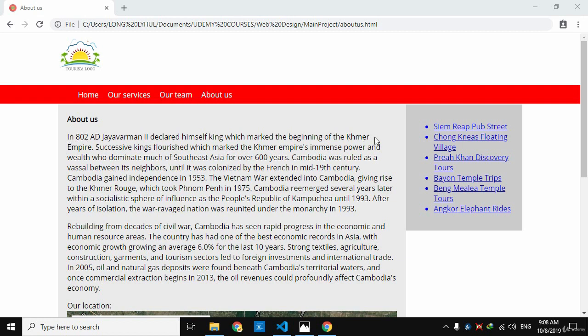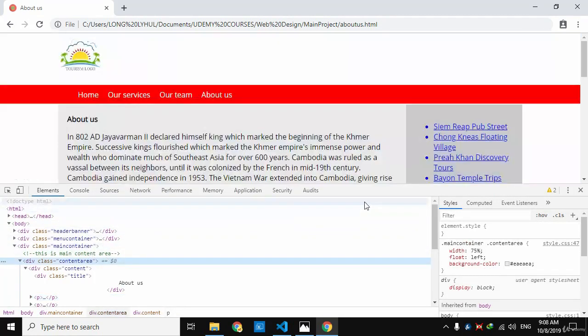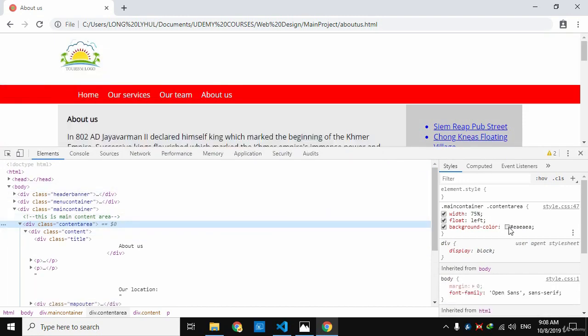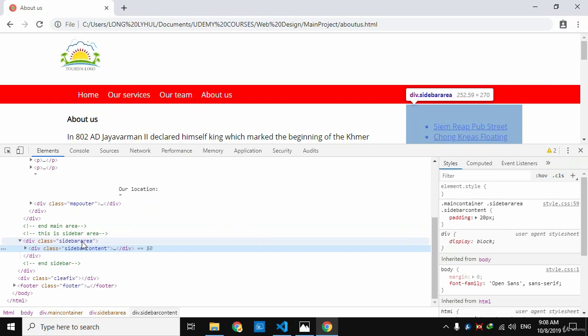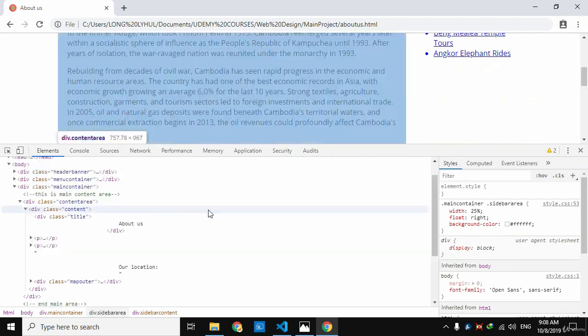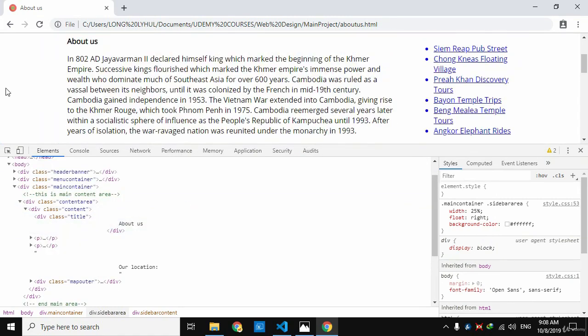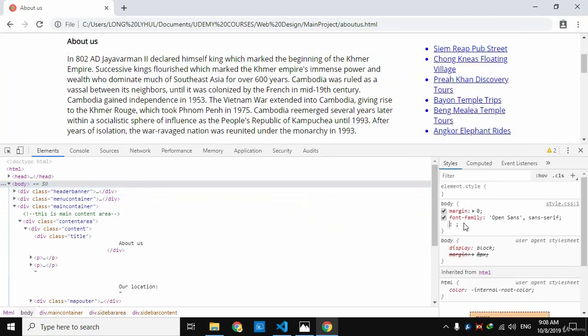This section, I want to change the website background color to gray, and the header, banner, sidebar, and content area to white color. Before going back to our project, I right-click to inspect element on the page. I select the content area and change its background to white color. I select the sidebar area and change its background to white color also. I want to apply gray background to the web page, so I can select the body tag and apply gray background color to it.